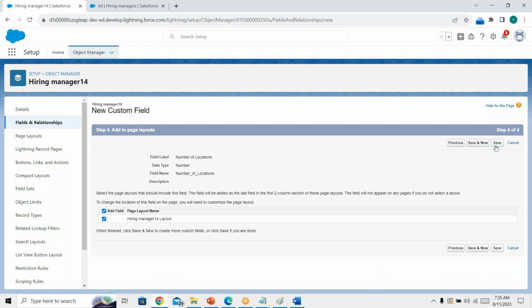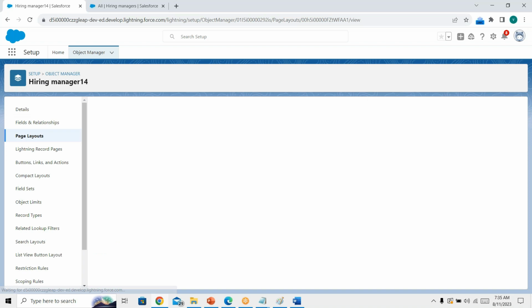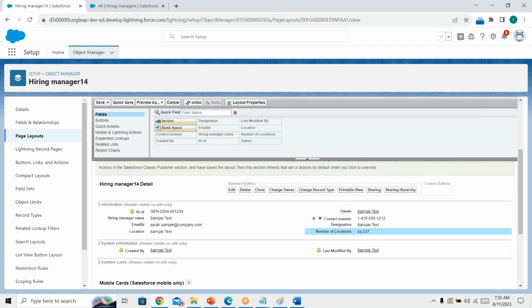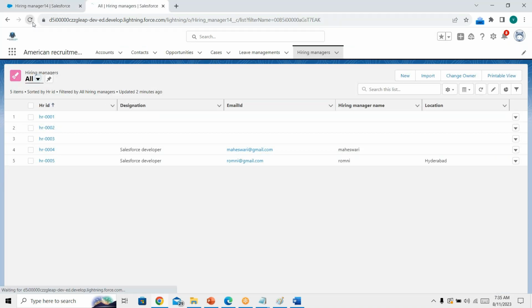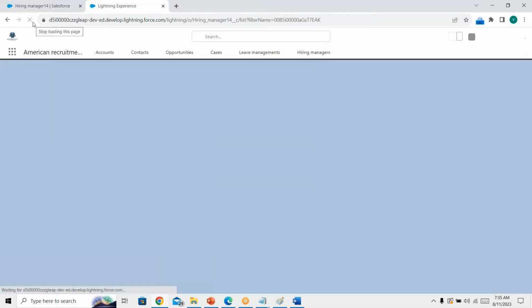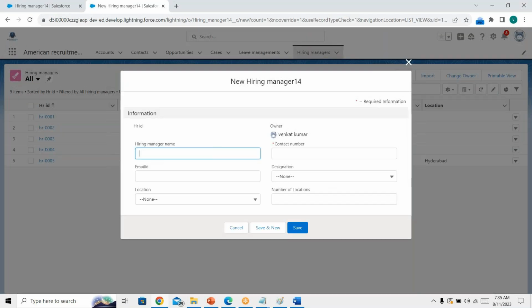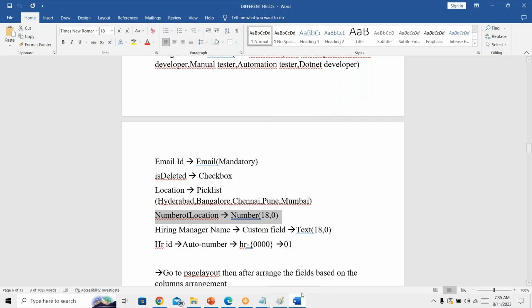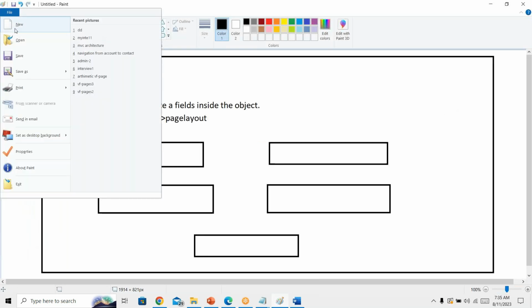Click on next. Click on save. Like this you can arrange all the fields. Let me refresh my screen. Yes, it has been successful. I created a hiring manager object.